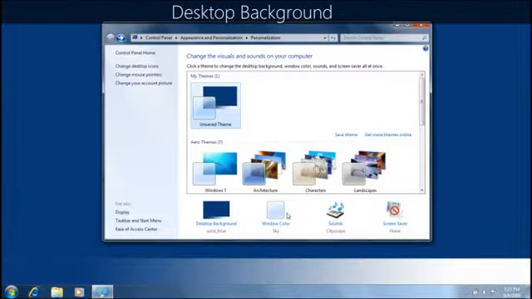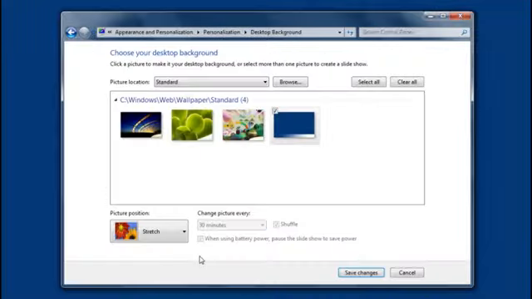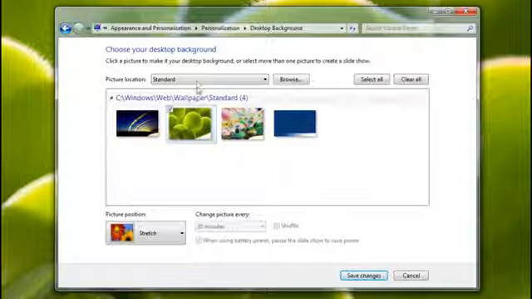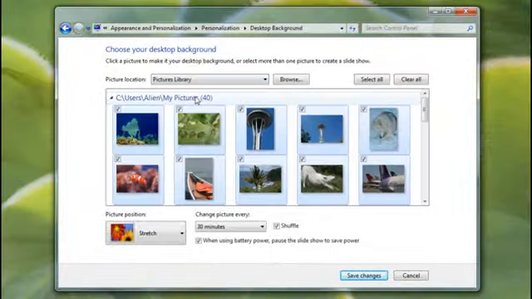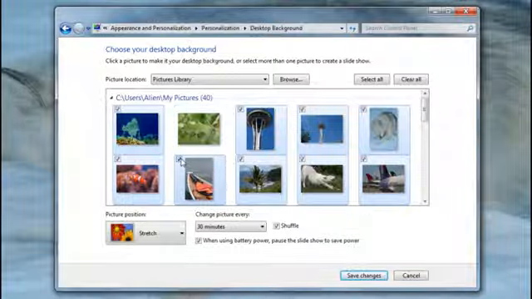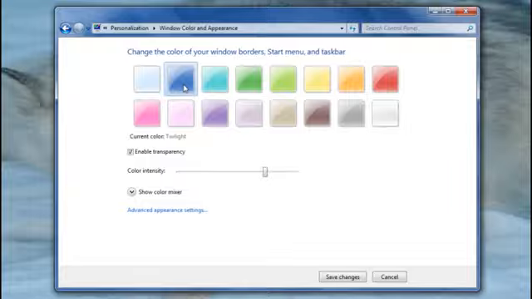If all you want to do is change the desktop to a new image, click Desktop Background. You could find a photo that suits you, like this one, and save your changes. But here's something you won't find in your last version of Windows. Choose your picture library, and your background will become a slideshow of all your photos. You can save your changes, or get particular and select only certain photos to include in the slideshow, like I'm doing here.